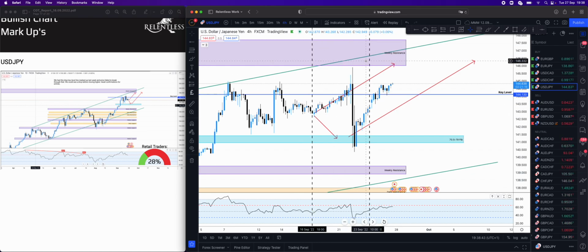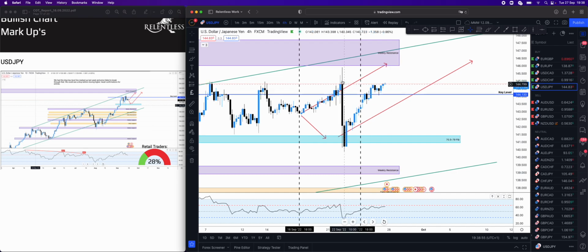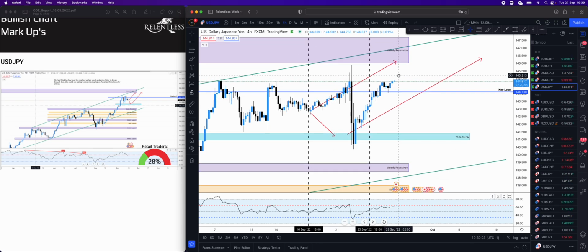You can see it just happened straight away, and then price dropped off. But what was interesting, I thought, was that it held at this level that we had marked up as well, and then it bounced off that. Also, again, this would have been a news candle, but still, that's a nice trade from our perspective earlier in the week to catch that buy trade up there.